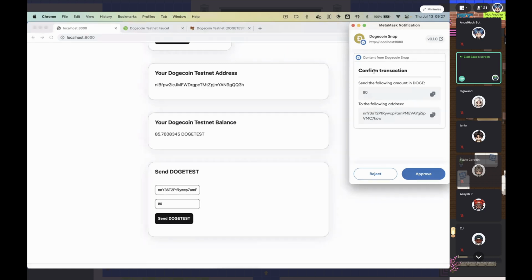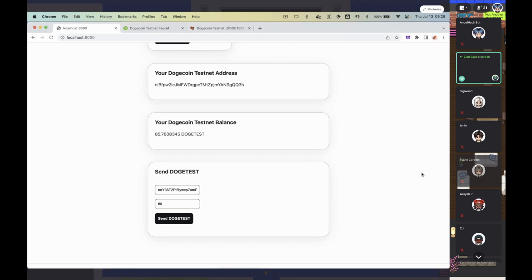You're probably not going to get audited successfully if you don't do these kinds of things. So it says, please confirm that you want to send 80 Doge to the following address. You can imagine there are opportunities here to use things like ENS or other protocols in order to transform this address to a name before you show it here. But this is the most basic way to really show that you care about your users and say, hey, there's about to be something happening in the background. Make sure that you approve it.